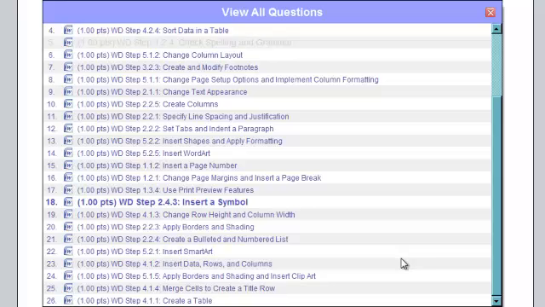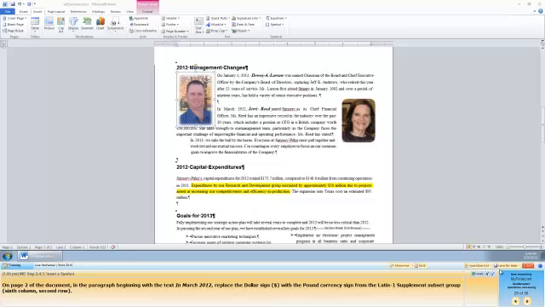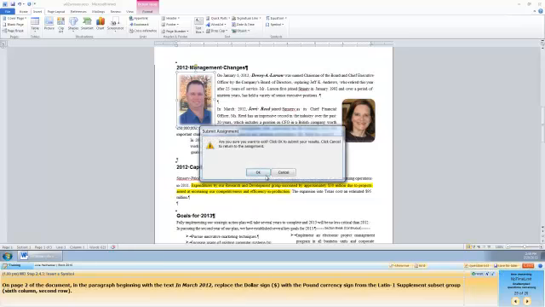Okay? So that's the test. You can look and see right here. These are all the questions on the test. If you have problems, go back and take the practice tests in My IT Lab because they're exactly the same. They just have a different scenario, but they're the same questions.